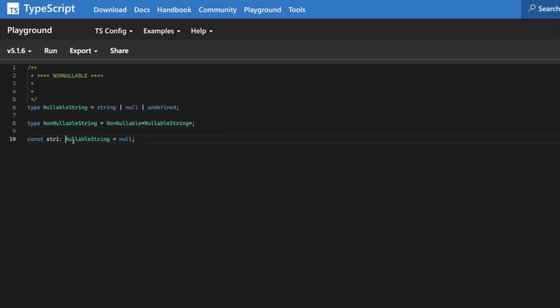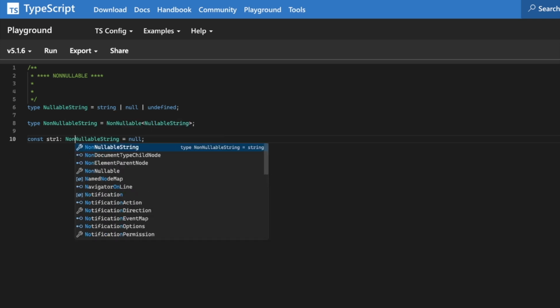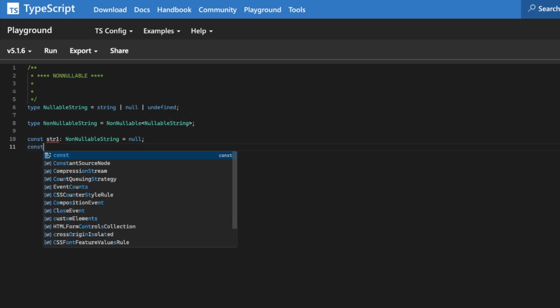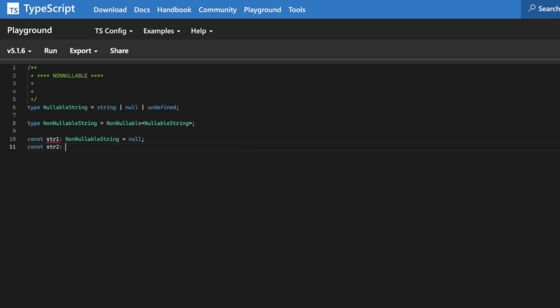But when we change it now to the non-nullable string type, then of course we receive an error because, ta-da, type null is not assignable to type string, which is very valid in our case. And when we now define a second string, which also has the non-nullable string type, and we use a valid string like hello, this is of course valid because the non-nullable string has the only type of string.